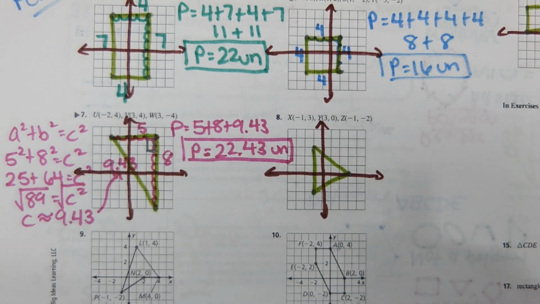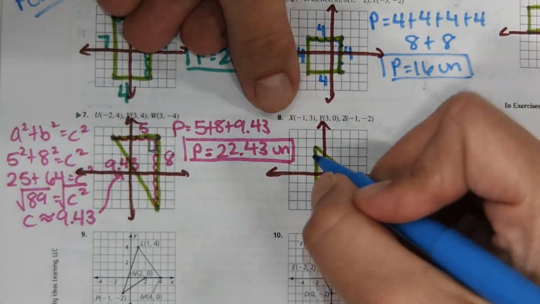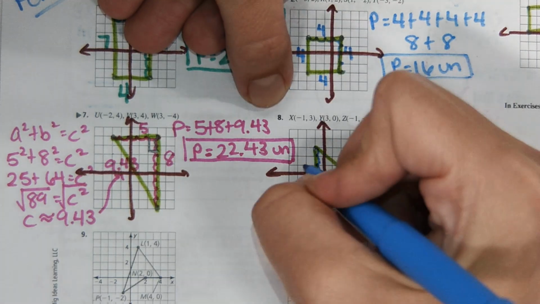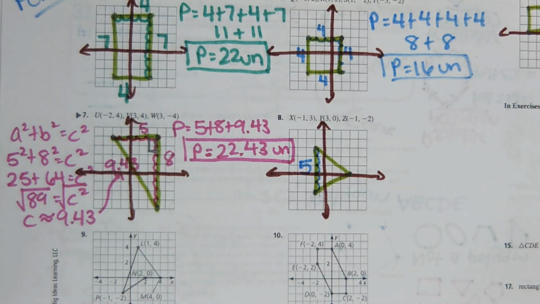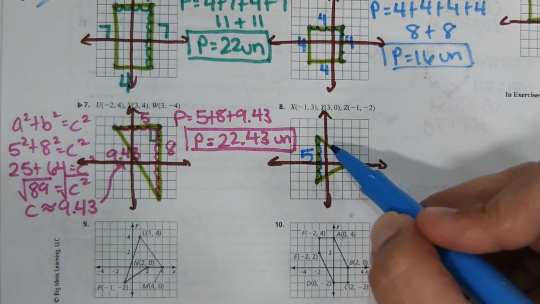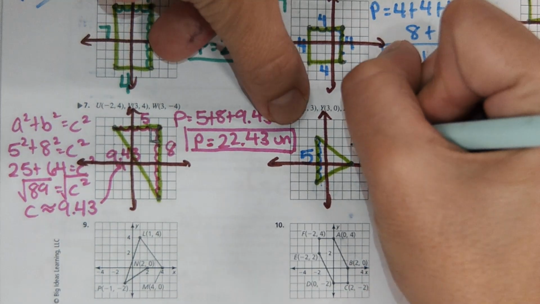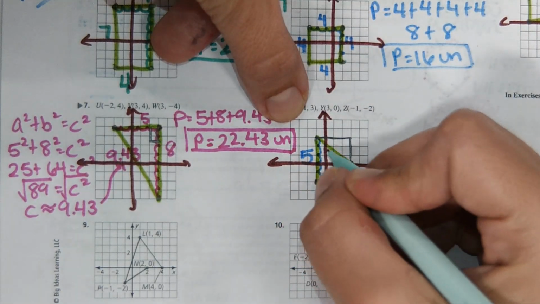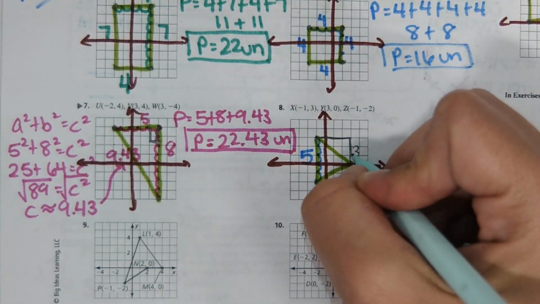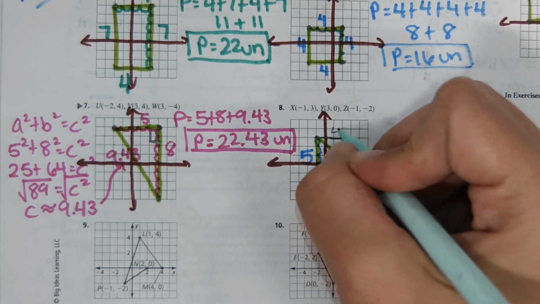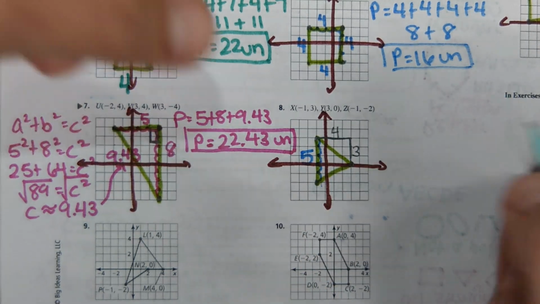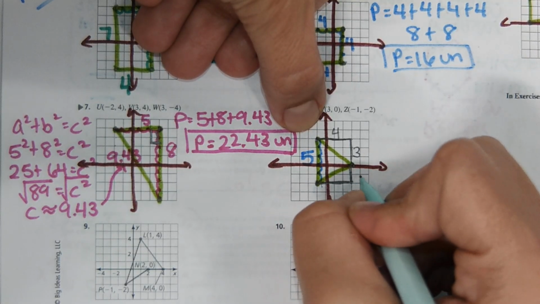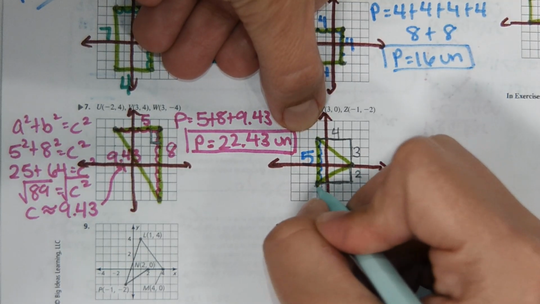Okay, so then for number 8, we graph the shape. For this side, we can count the units 1, 2, 3, 4, 5 units. But for the diagonals, we can't quite count. So I'm going to sketch out a right triangle here so that I can use Pythagorean theorem to find that distance. So I got 3 and 1, 2, 3, 4 right there. And then I'll sketch out a right triangle here too. And this will be 2 by 1, 2, 3, 4.